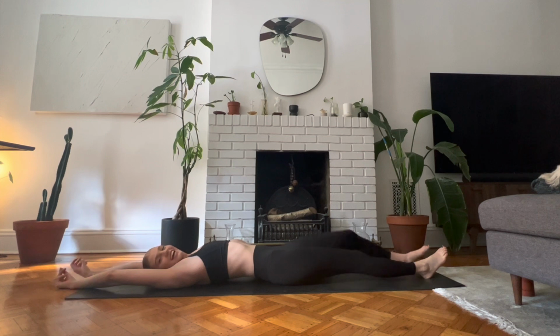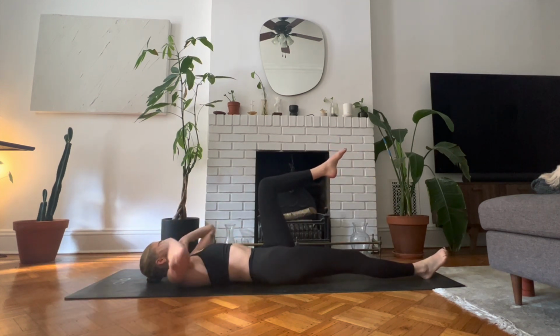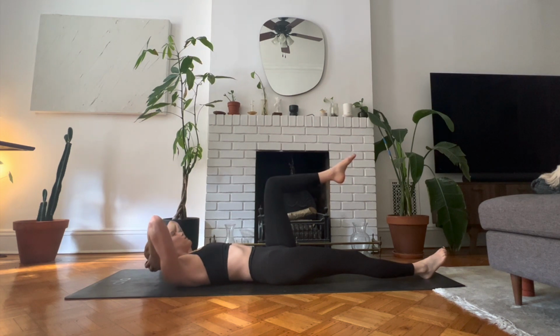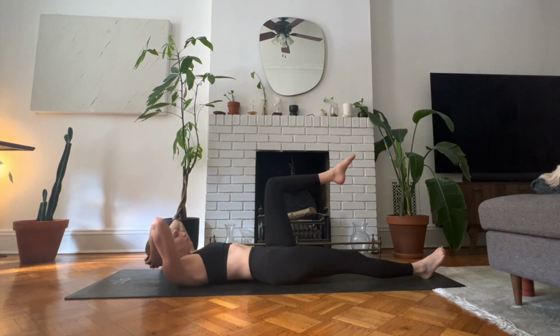And then just like that, other side, friends. So left leg will lift, hands behind the head. Now you get the motion, you know this. You're going to curl up and over, right shoulder's going to lift, and lower it down.